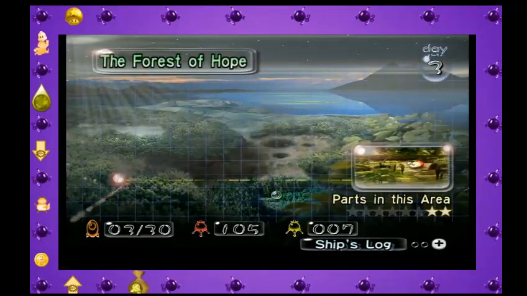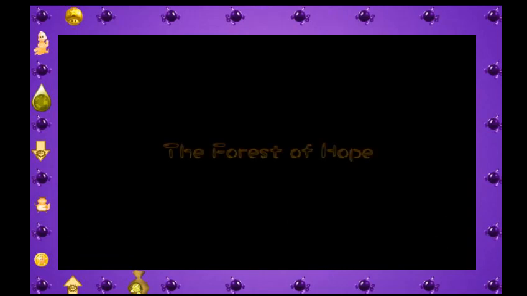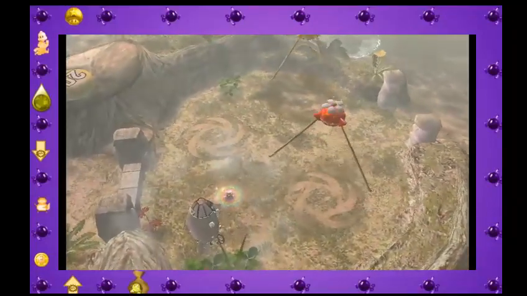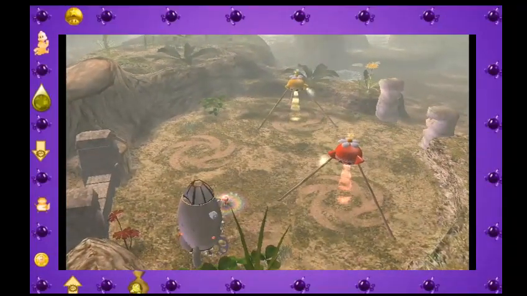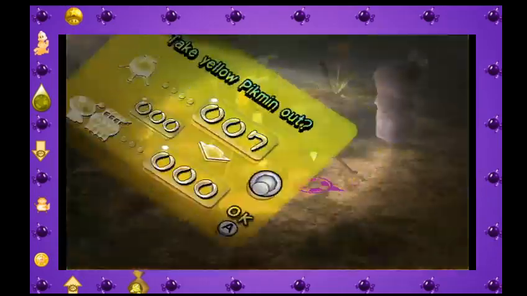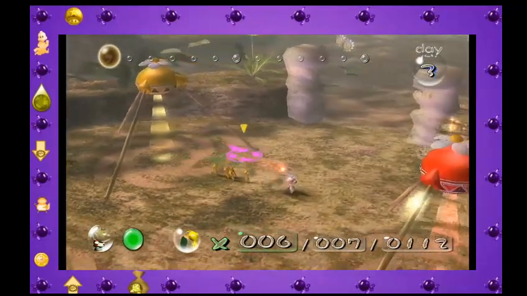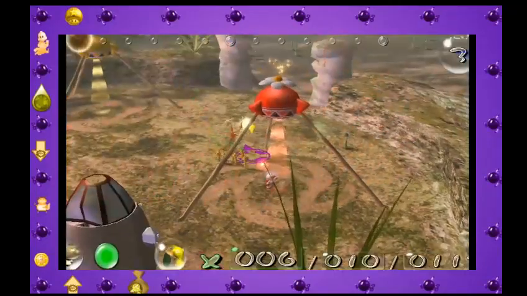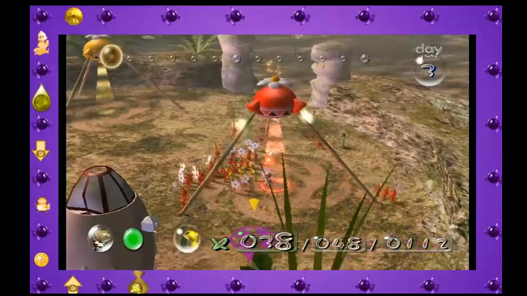Alright. Let's do this again. Alright, enter the Forest of Hope. Let's go ahead and produce some more yellow Pikmin. We also need to get some Bomb Rocks. I feel like Bomb Rocks are going to be the best way to take down a Bulborb. Gonna be honest. Actually, one thing that we can do... We could probably go ahead and take on the Snaggret right now.